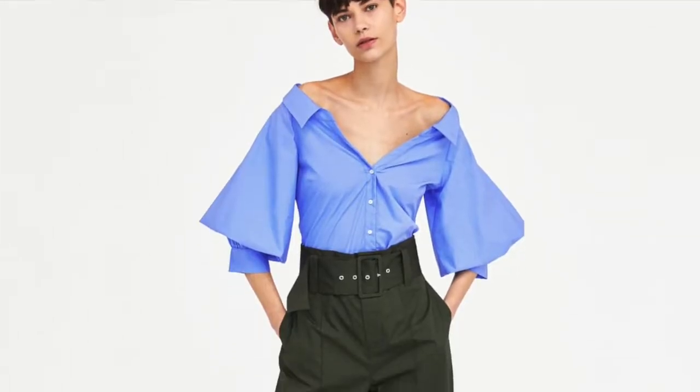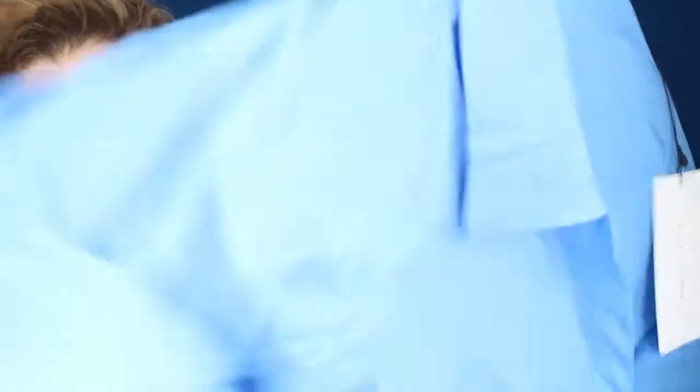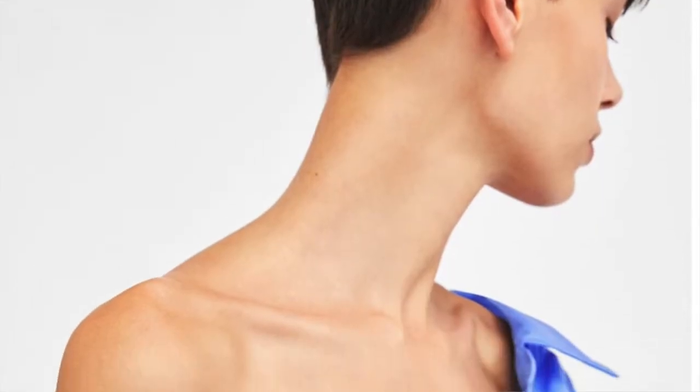The next piece I have here is a blouse and as far as I remember it's a very, very interesting piece. This is £13.95 and it has huge sleeves — you know how much I love my statement sleeves — with a tighter bit on the bottom and this poof up at the top. It's a very nice bright blue colour, very summery. It goes button down the front, but it's huge and very wide, going around your shoulders. When I saw it on the model I just thought that looks so cool — so sophisticated and so girl bossy. I had to get it.